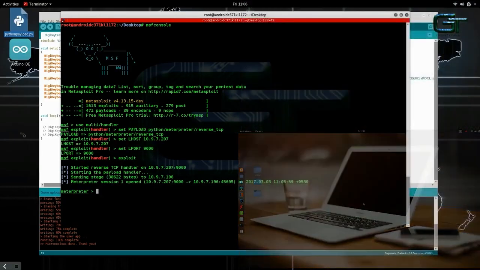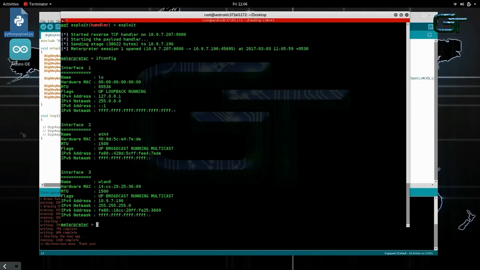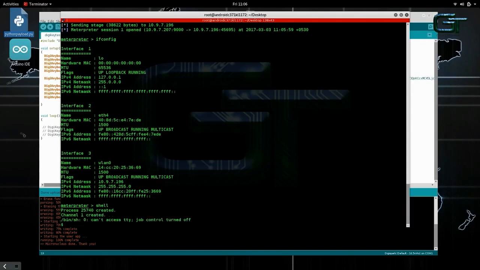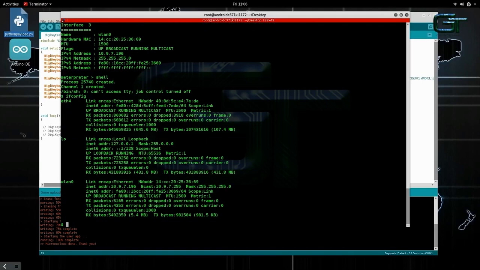For this part, you will need a Linux PC with Metasploit installed in it. Metasploit framework is a collection of tools which can be used to write exploits and penetrate into remote machines. This tool is pre-installed in Kali Linux. In a moment, I will show you how it is done.